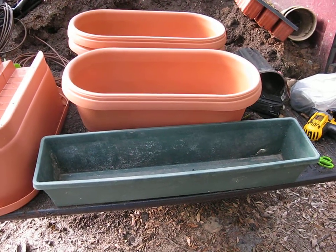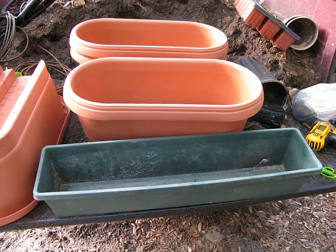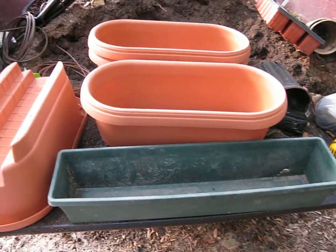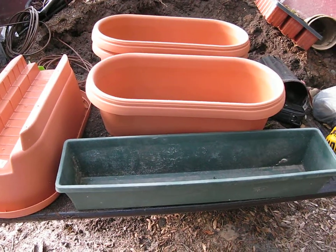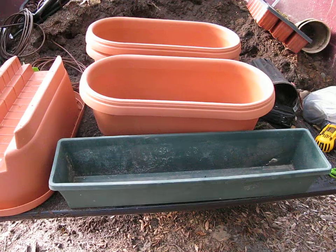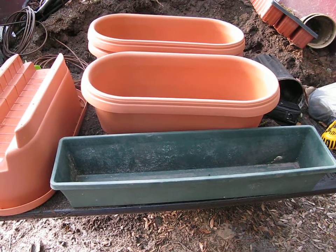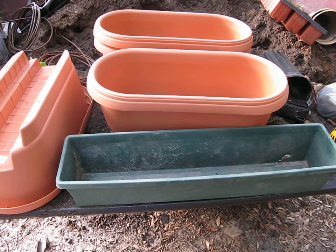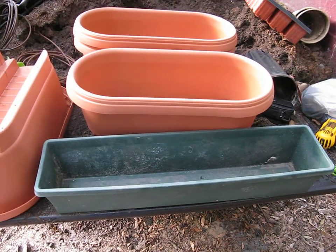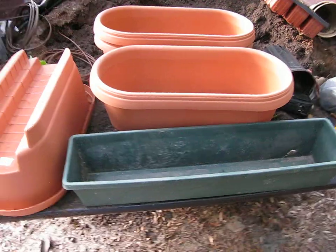Okay, this is video 3 of the raised planter, and I wanted to spend a little bit of time and talk to you about the different types of planters that are available to use in your raised bed. Not raised bed, but raised trellis, I should say. And what I've got here is 2 examples of that.